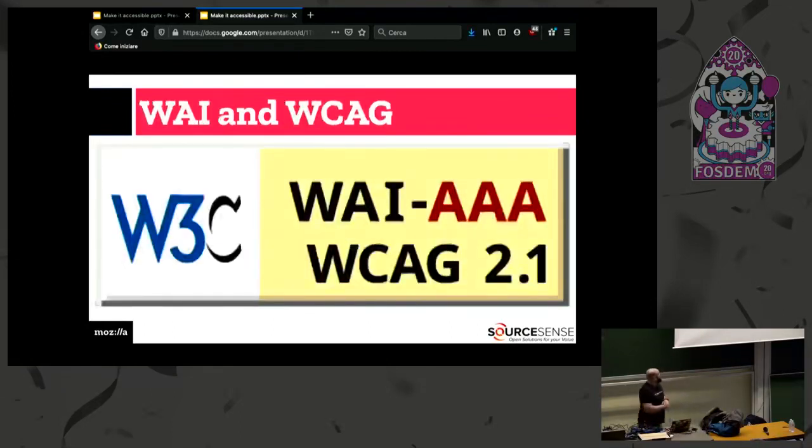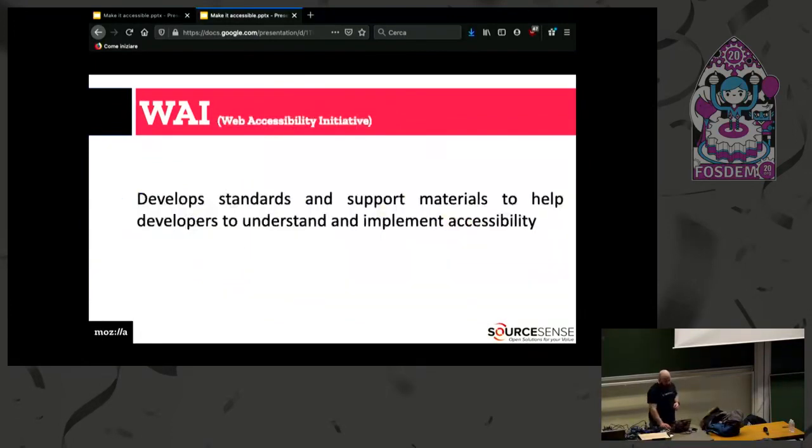Okay, the World Wide Web Consortium has worked on accessibility and has created these two things. WAI is the Web Accessibility Initiative. It's a team that develops standards and support material for developers to implement accessibility in their code bases.